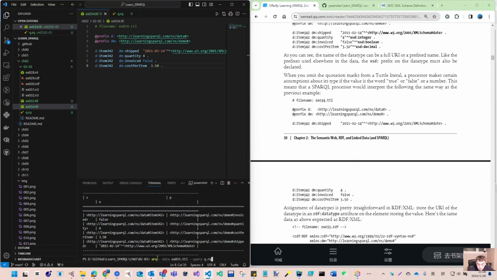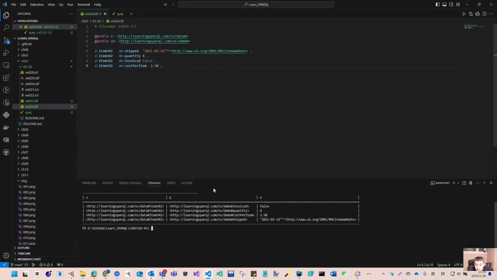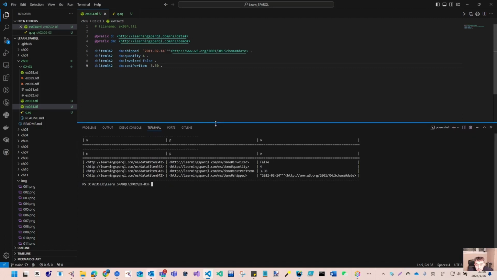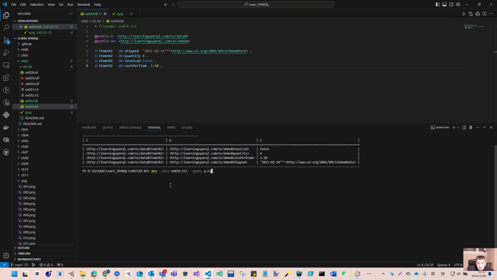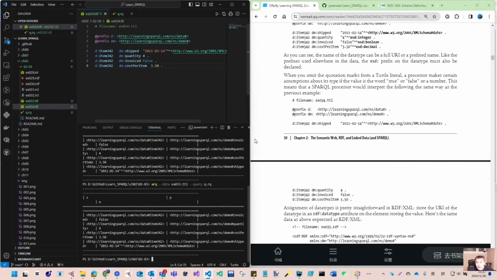So let's try to query that. Let's compare with our 33. So this is the 34. Oh, let's go to 33 as well. Okay, so you can see here, this is based on the 34, this is based on the 33. So the result is exactly the same. Which means after the RDF processor's best guess, these 2 TTL or 2 turtle files are not different, or we can say they are identical.